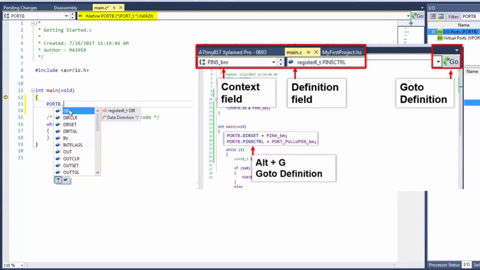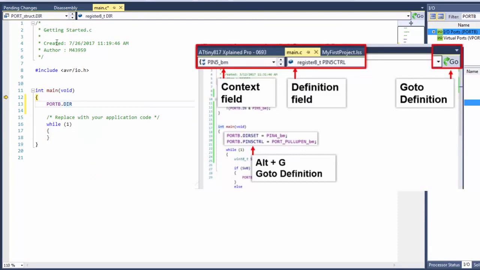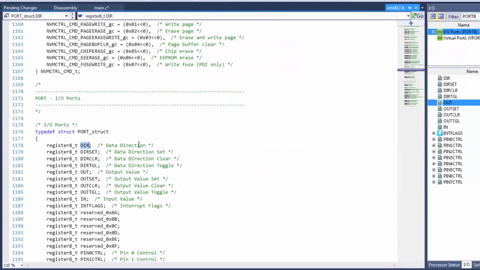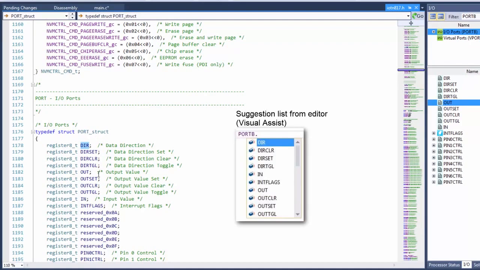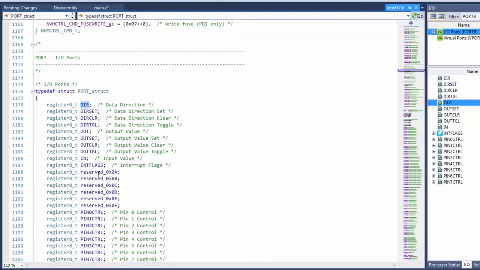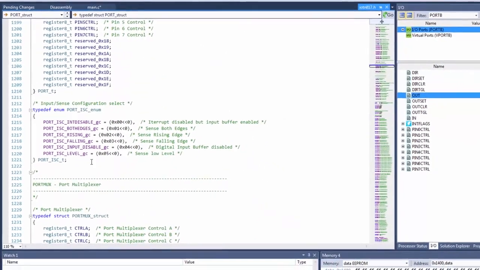So if we click direction, you can see that that's a certain register also within a port struct, and if we go to the definition with Alt-G or clicking go, we can see that we actually open up the device header file. So here, this list of registers is pretty much what we had in our suggestion list, which came up in the editor. And you can see how the device header file is referenced by the editor.